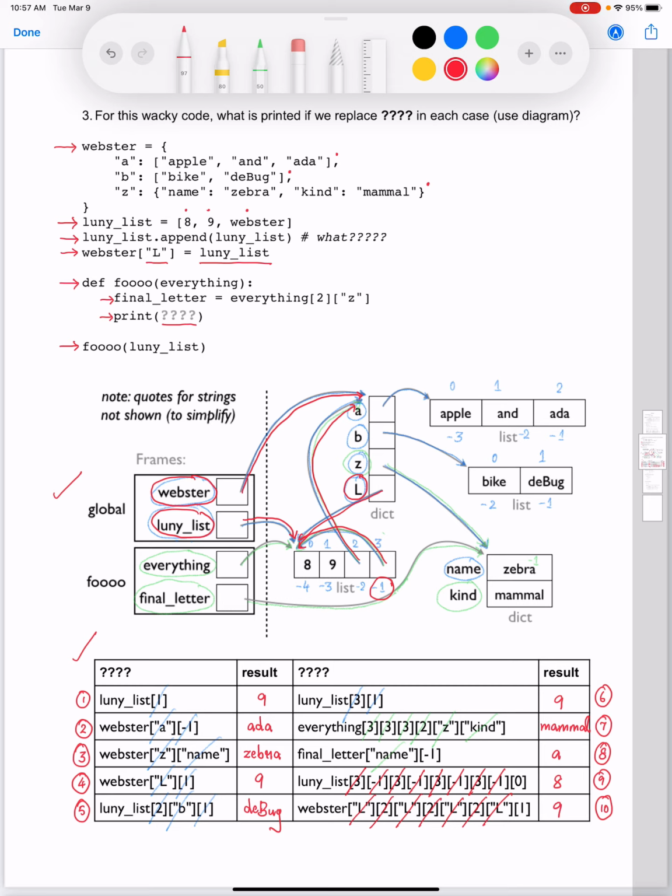Please make sure to go through the rest of the problems as part of today's lecture worksheet. I would also encourage you to type this particular program into Jupyter Notebook and verify each of the subproblem answers. Actually, instead of using Jupyter Notebook, Python Tutor might be a better way to verify the answers because you will be able to see such a visualization. I'll wrap up this video here.